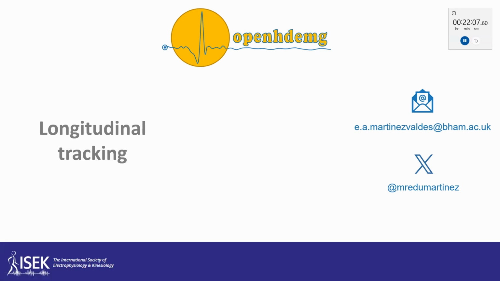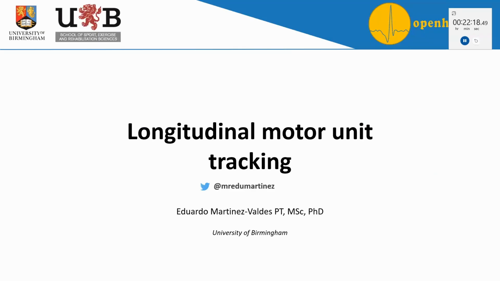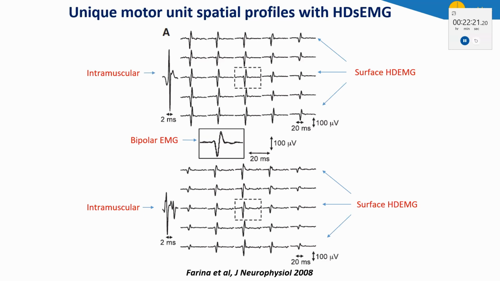Thanks, Eduardo. Hello, guys. Well, considering the time, I will be brief, much briefer than previous presentations, but I hope that you find this useful nevertheless. So when we decompose motor units, we need to first understand the basics. So why are we using high density EMG? And so we go back into the literature and we find this seminal paper from Farina and colleagues in 2008, where you can find, for example, here, that there are two, do we have a pointer here? It's not working.